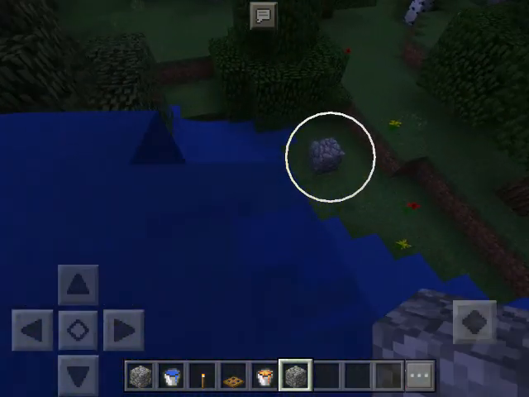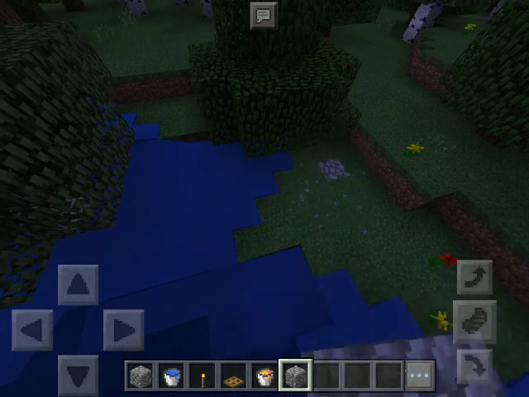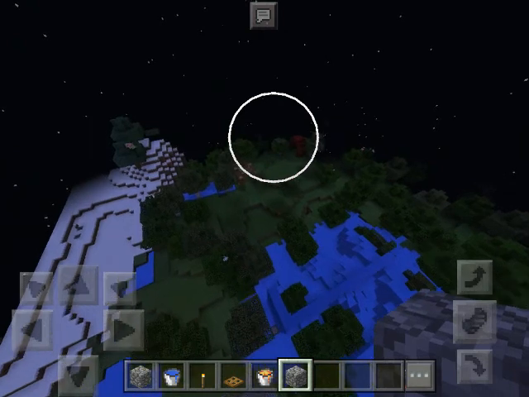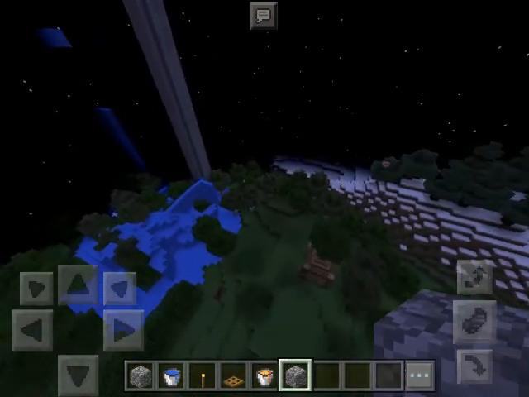The place is overrun by water! I do not think that is good. Whoops. Random piece of cobblestone, yay! And the server IP address and port will be in the description of the video.